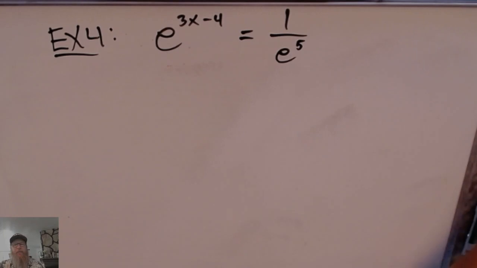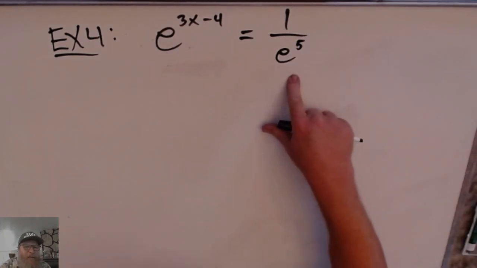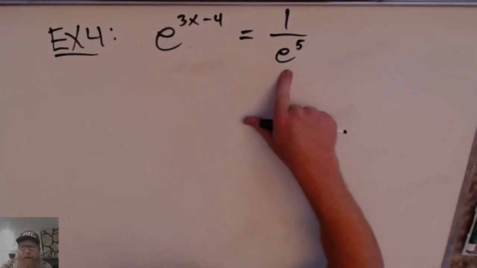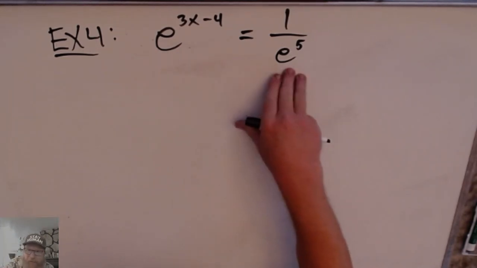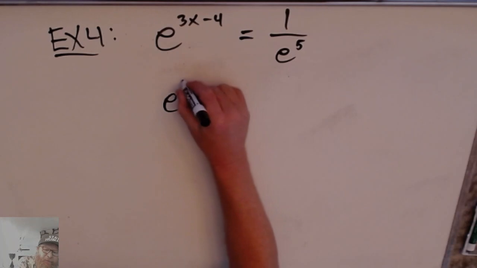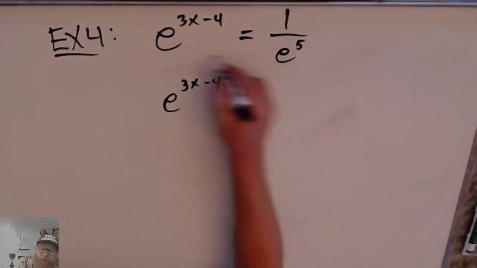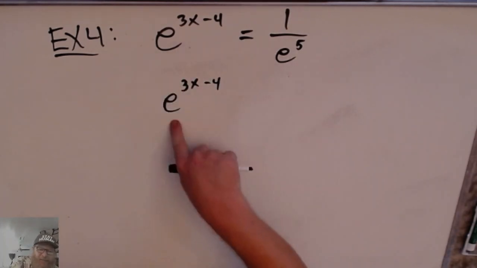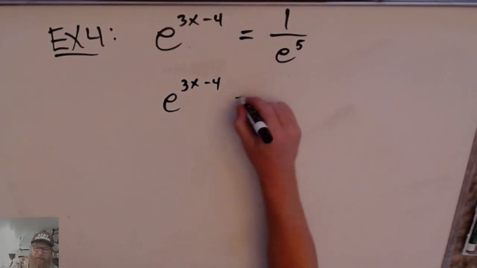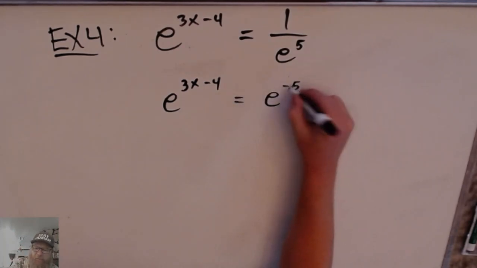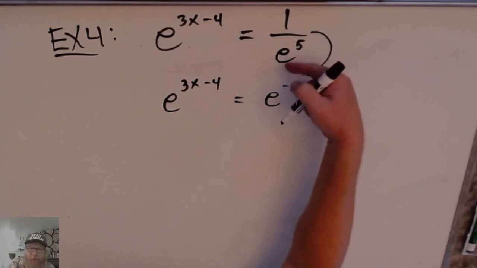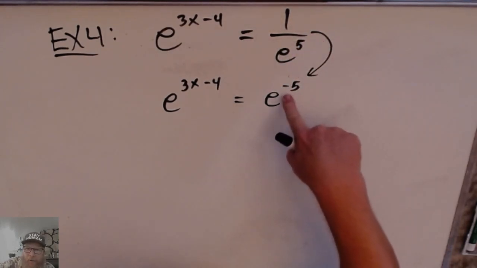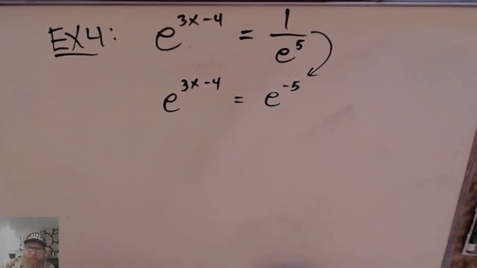So the natural exponential, this one's pretty obvious. I have a very difficult time hiding the base from you when it's the natural base. I mean, you see that there's an e on both sides. The main thing is you want to make sure that both sides look like the same, identical base. So whenever you see the reciprocal, remember reciprocal means negative power. So change that into a negative 5 exponent.